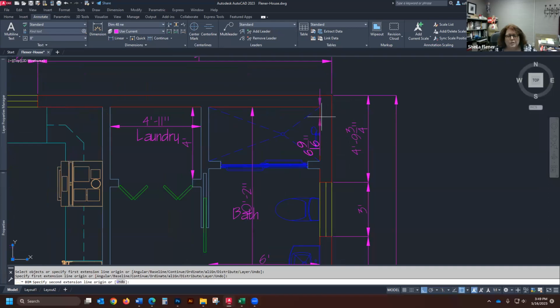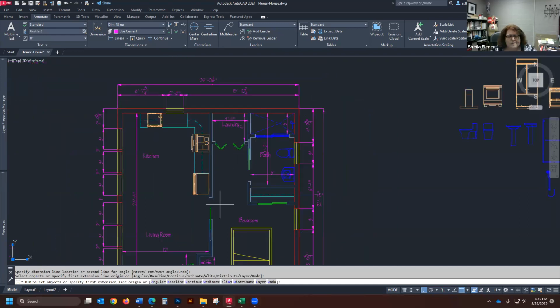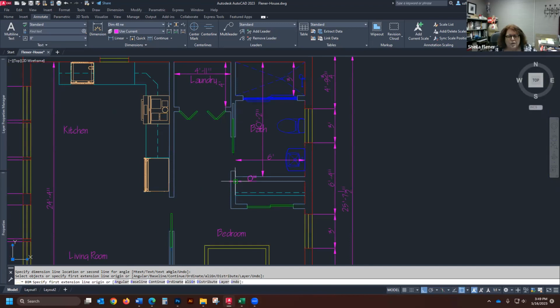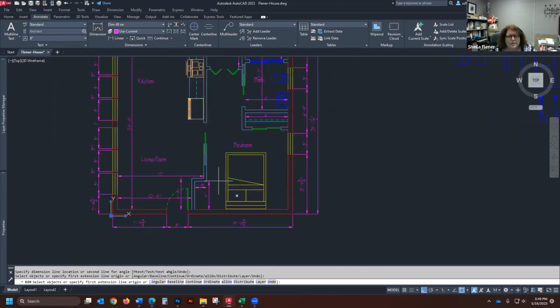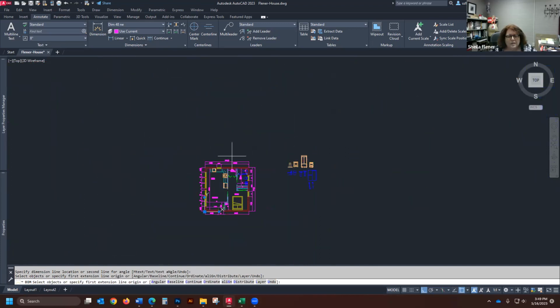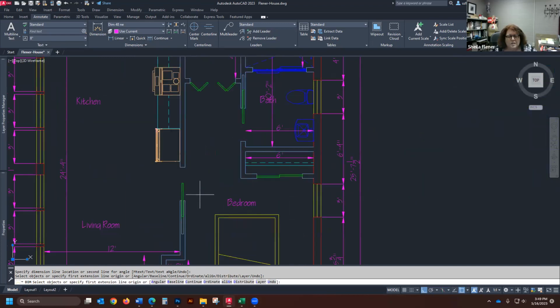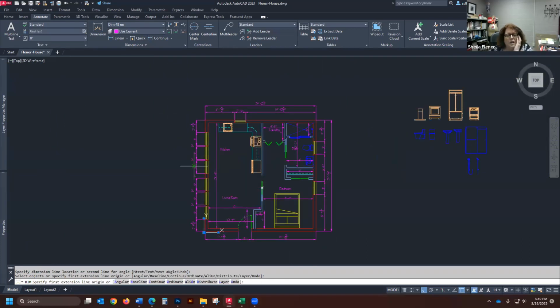And then we'll do the shower enclosure. Let's do our closet. Okay, so I'll hit enter to stop.